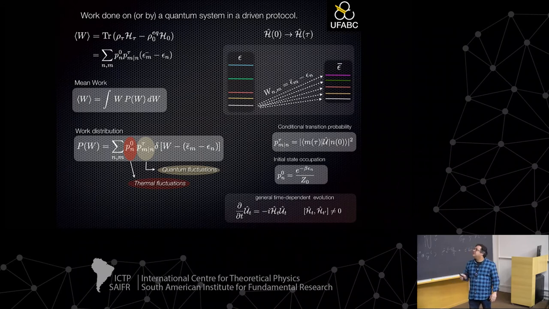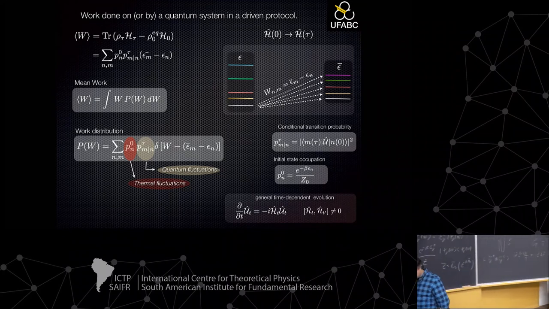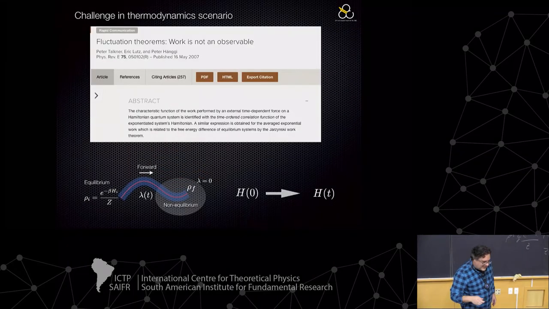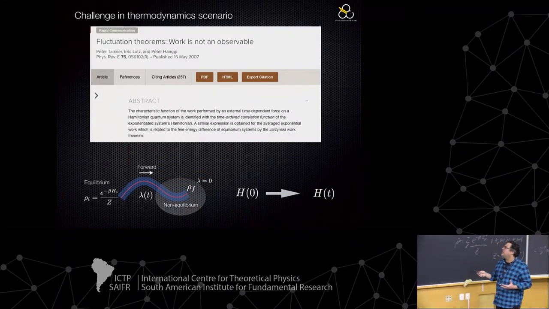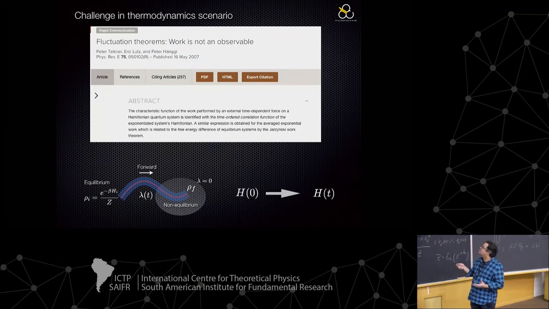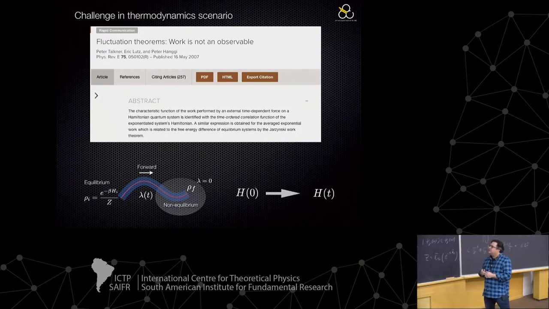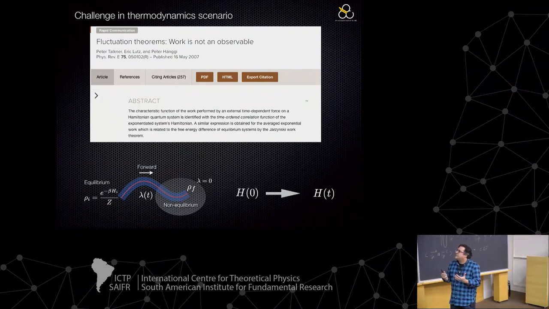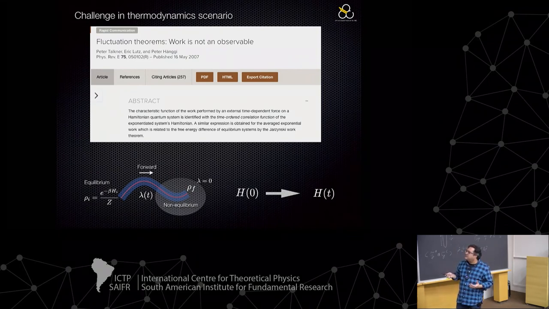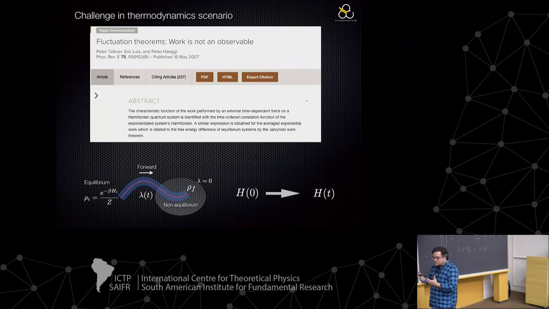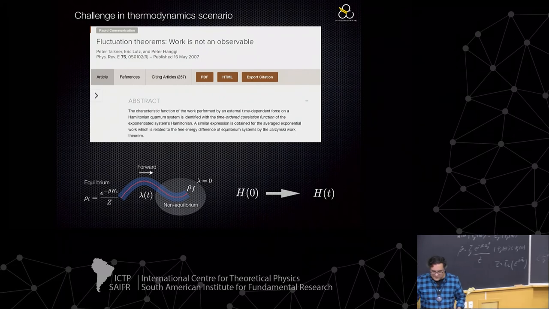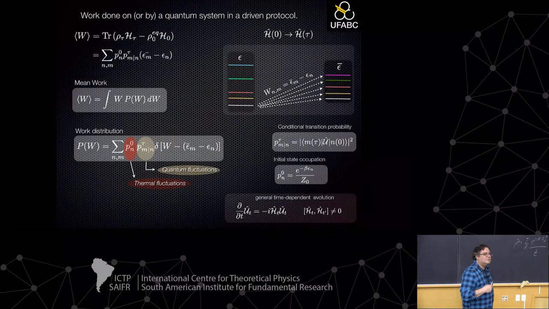So this is how we define work for a quantum system. The idea is we only have this protocol where we are changing the Hamiltonian, and the change of the Hamiltonian is fast enough to not get any energy exchange with the environment, right? So the protocol is fast enough that it's not necessary to consider the decoherence along the protocol, because it's much faster than the decoherence time. So there is no interaction with the environment during the protocol. After the protocol, the system will interact with the environment.